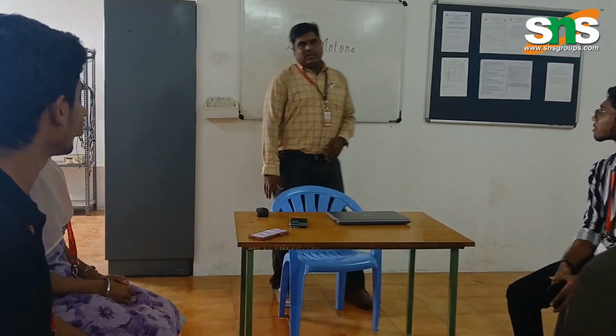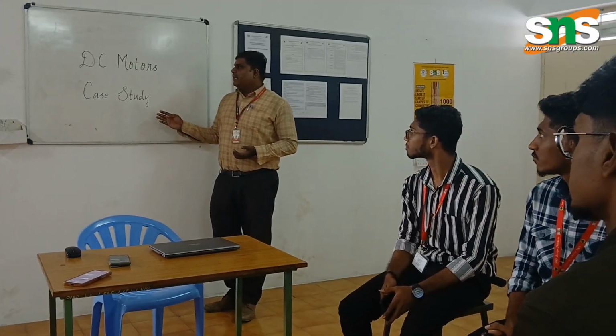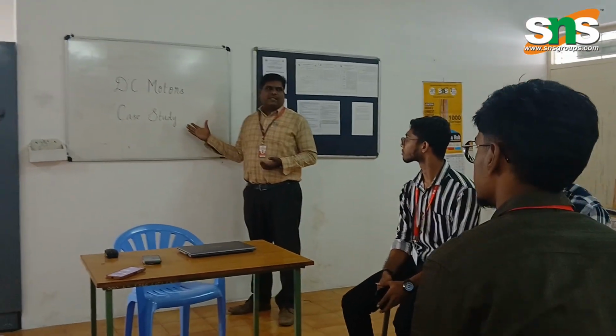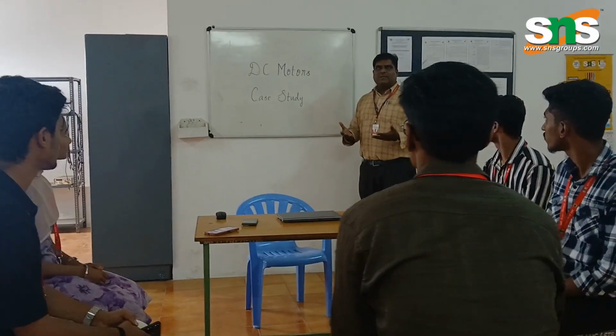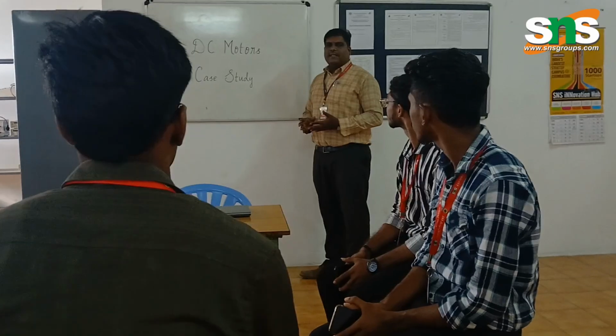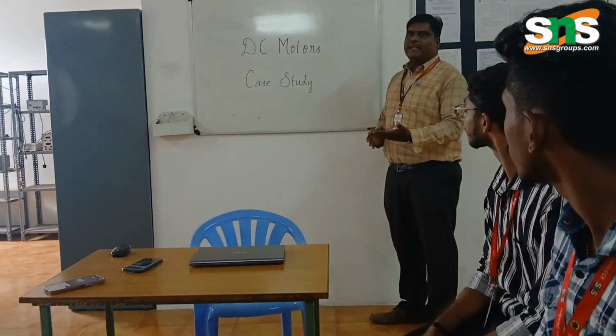In this YouTube video, with the help of my first year EC students, I am going to discuss the industrial applications of DC motor. As the students have already studied what is meant by a DC motor, how it works, and the various parts of its construction. A DC motor is an electrical component which converts electrical energy into mechanical rotation.